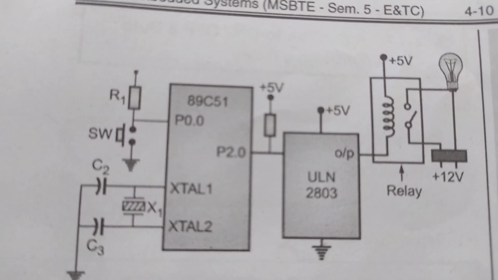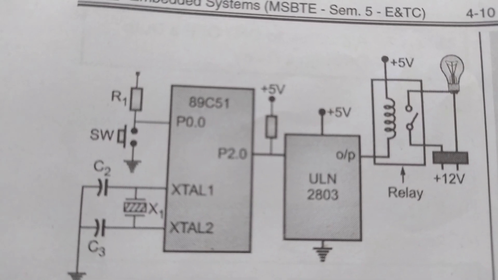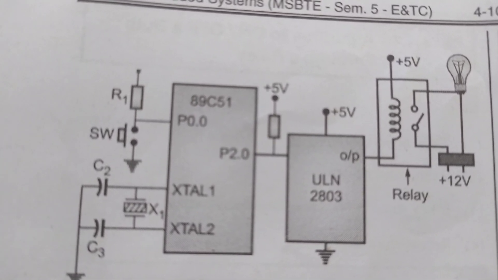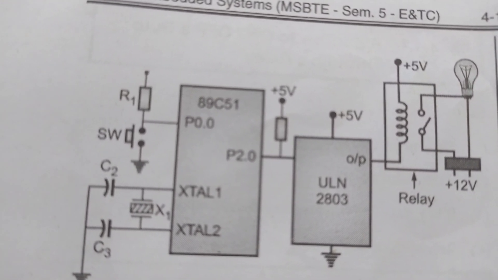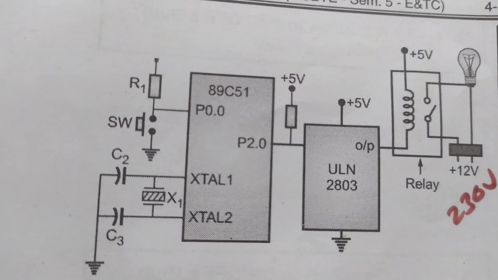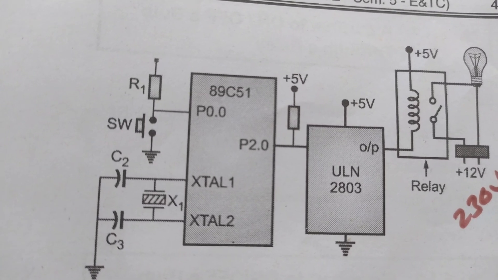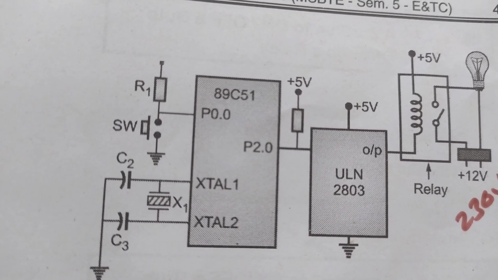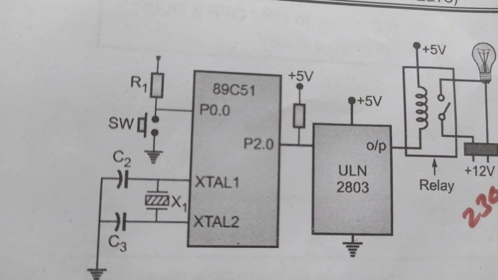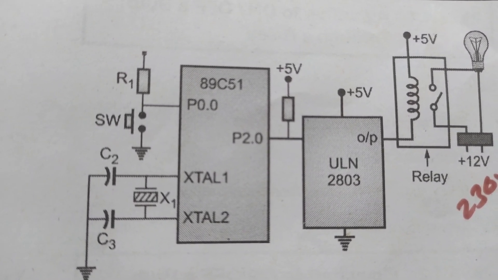Pin P1.0 is connected to the ULN2803 driver, whose output is connected to the relay coil. The relay in turn is connected to the bulb, with a plus 12V power supply provided. We can also apply 230V AC to the bulb via the relay, since the relay can handle 230V or even more than 440V at its output poles. Crystal 1, Crystal 2, C1, and C3 form the standard crystal oscillator circuitry.